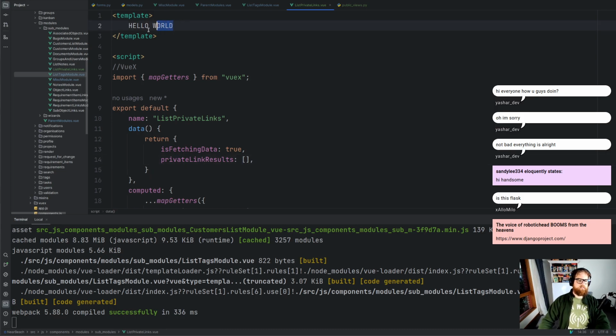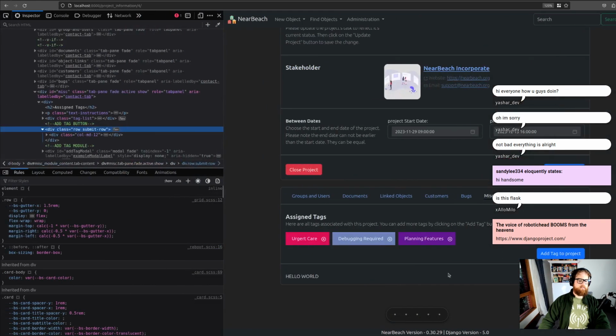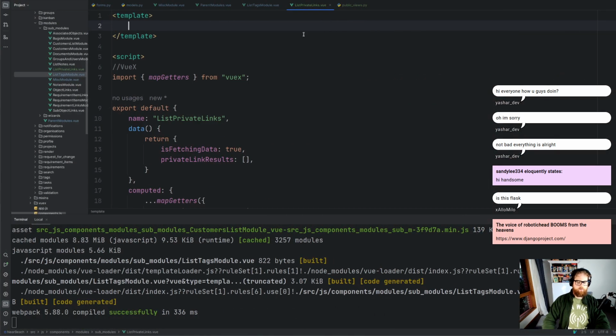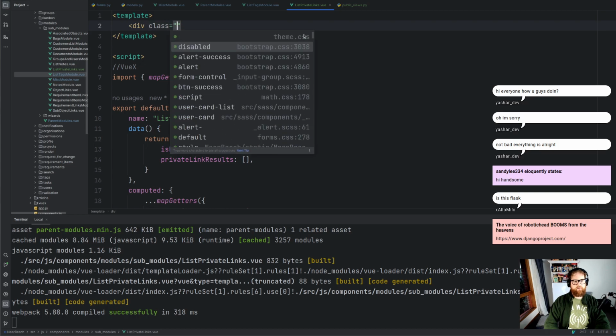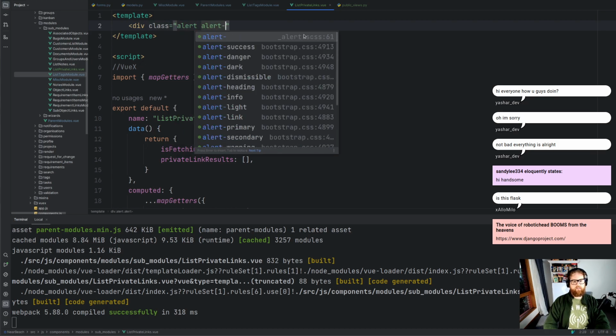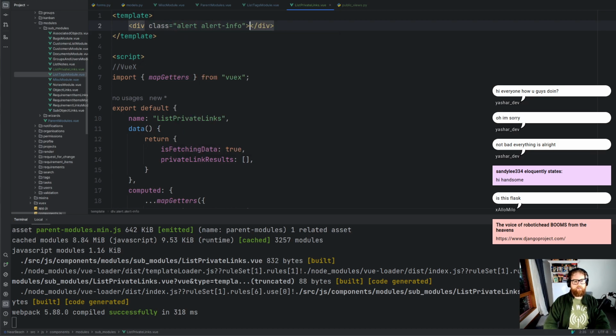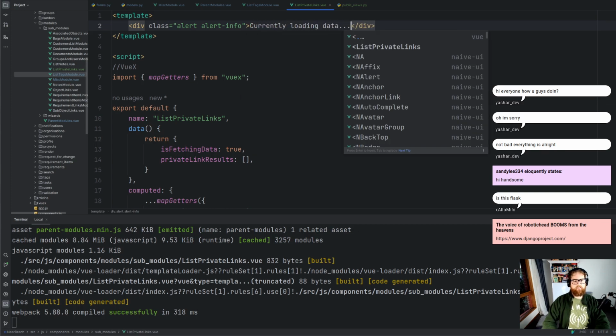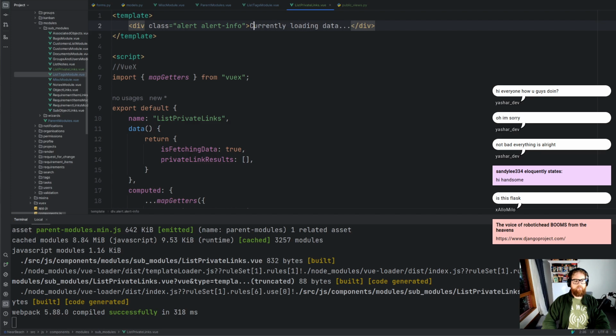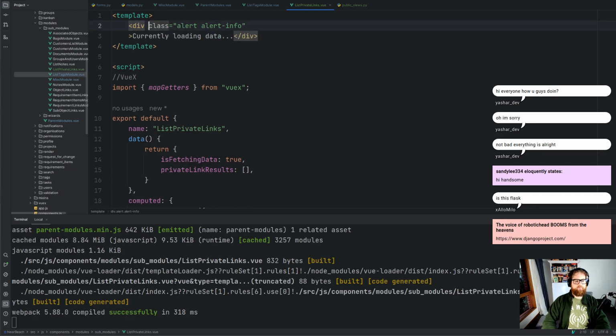And yeah, so what we want is a simple loading. So div class equals alert info. Currently loading data. And that is going to be a simple if statement.